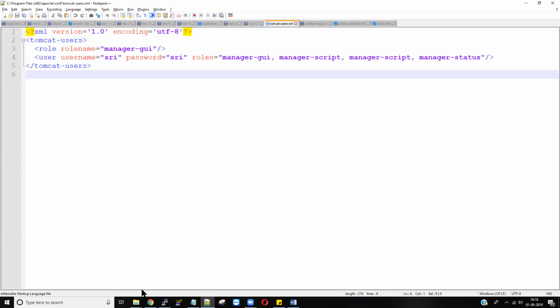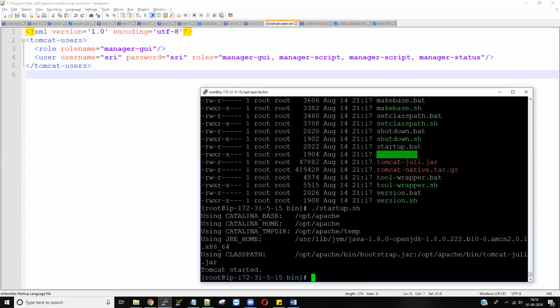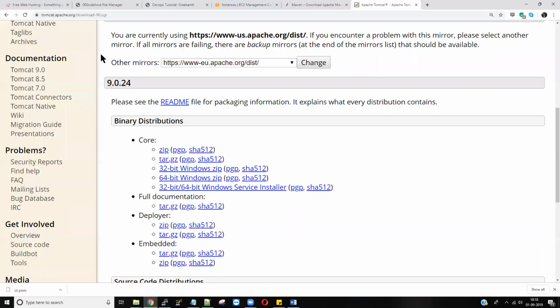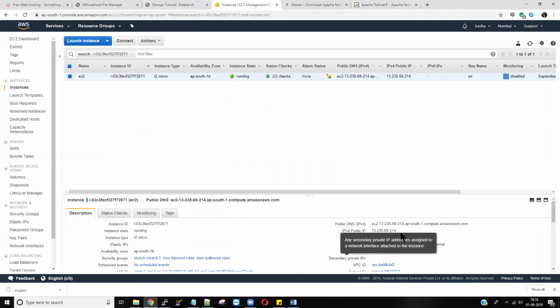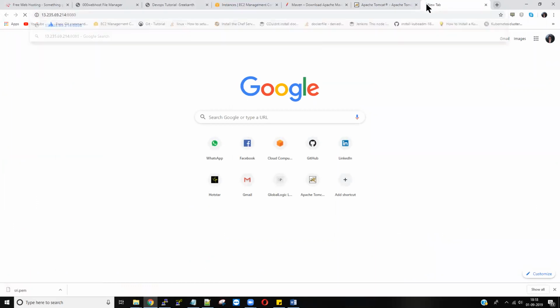So we need to start Apache Tomcat. Where is our, yeah, this is the script file we need to run. See, it is also dependent on Java. That's why we set our Java path. Okay, our Tomcat server has been started. To access Apache Tomcat, copy this IP address and give the port number on which our Tomcat server is running, 8080. Probably you will get a page saying site can't be reached, because I will show you.